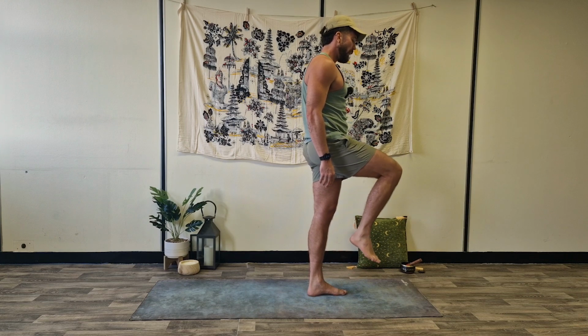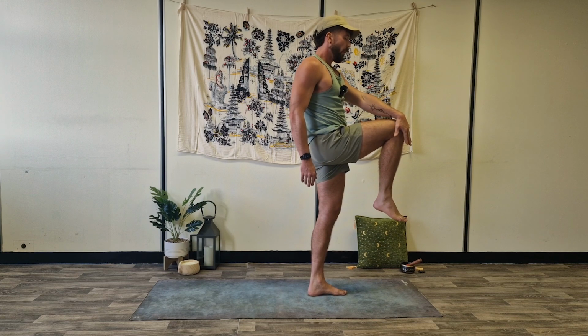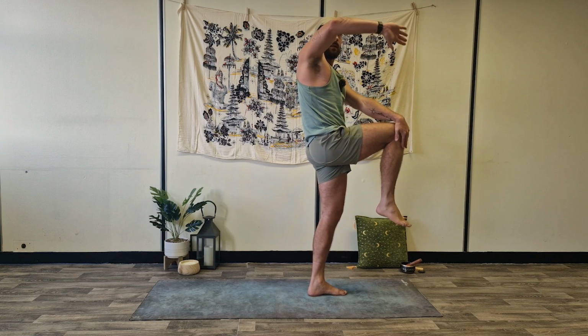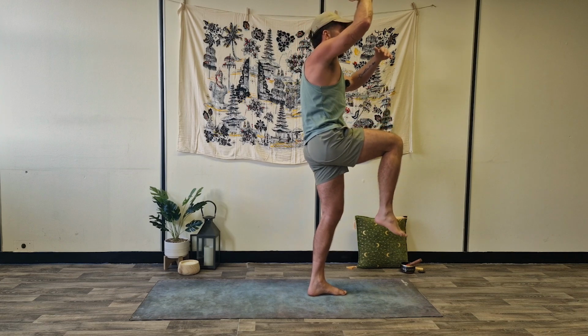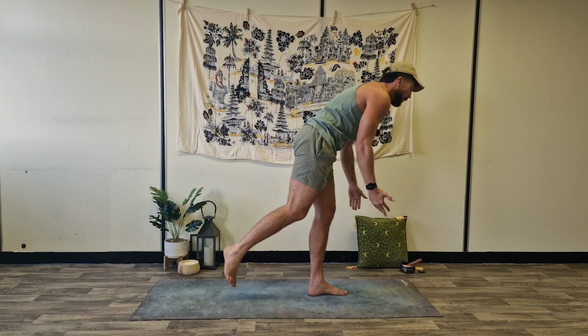Inhale, lift the right knee up. Place your left hand on your knee and then take a twist. Look back past your right fingertips. Inhale, sweep the right hand forward. On your exhale, come into warrior three, bow forward.